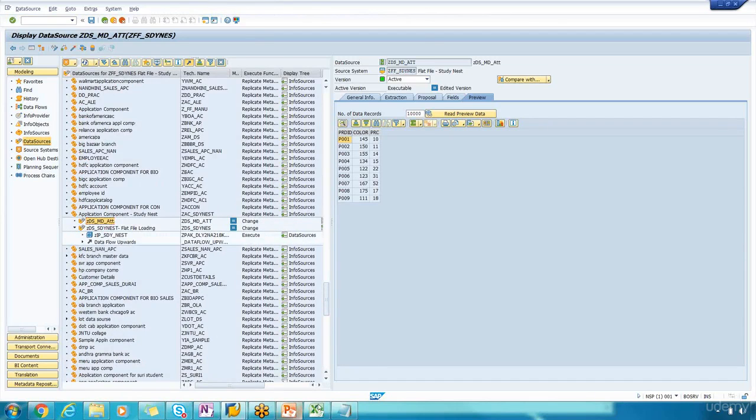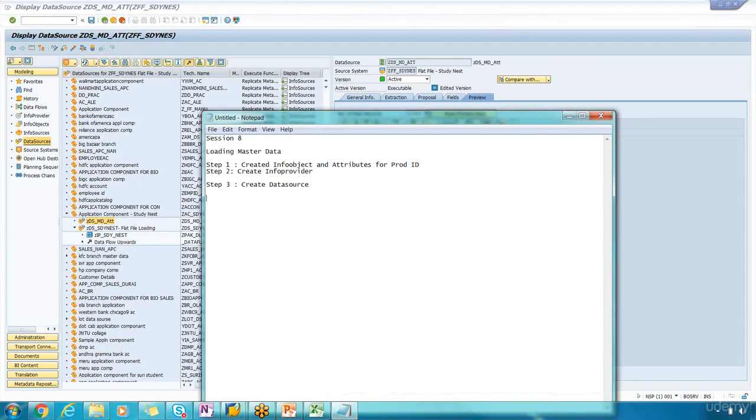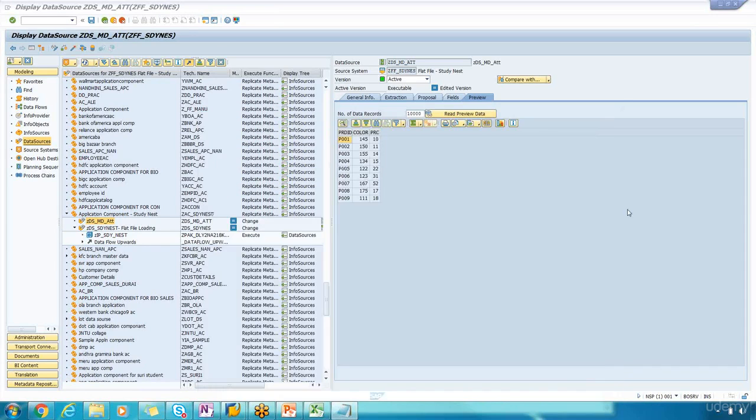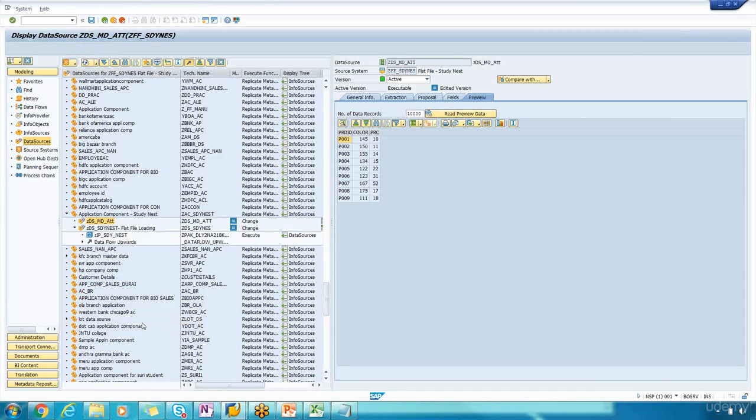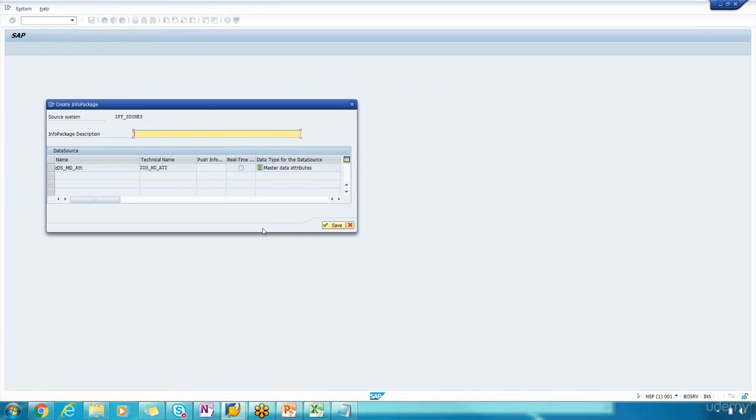Step 4, create info package. Right click, create info package. Give the info package name, ZIP master data attribute.